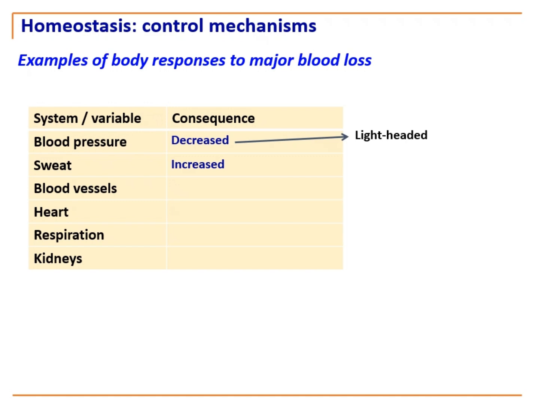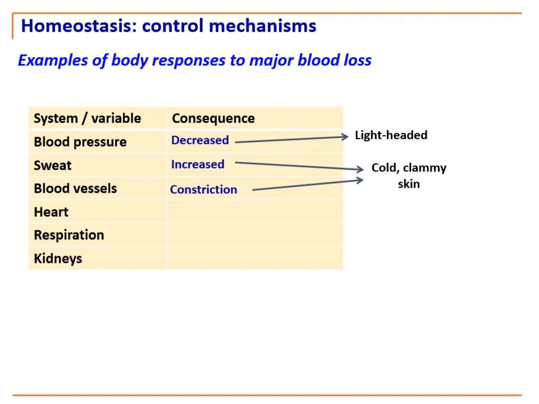Well, you've lost blood, so you vasoconstrict to the non-essential organs. So that would be your GI tract, your renal system, your reproductive system, your skin, so your integumentary system. You vasoconstrict to those because you don't want blood going to them. You want it going to your heart, to your lungs, to your brain, and also to your skeletal muscle, thinking about fight or flight response, which is what's actually happening. And that increased constriction to the skin makes the skin cooler, but with the increased sweat, it can no longer evaporate because it's cool there, so you get this cold, clammy skin.